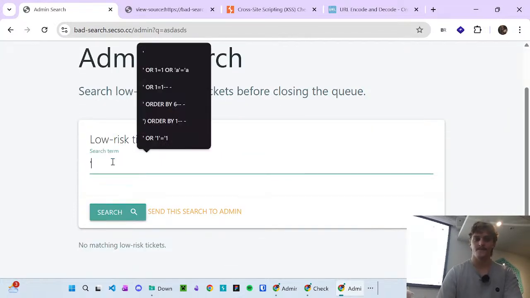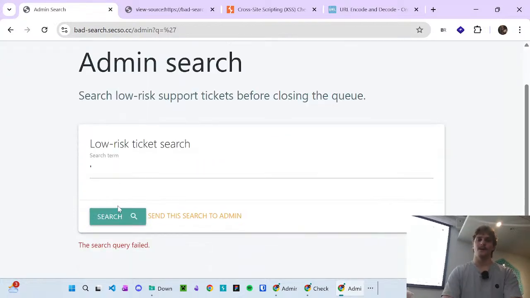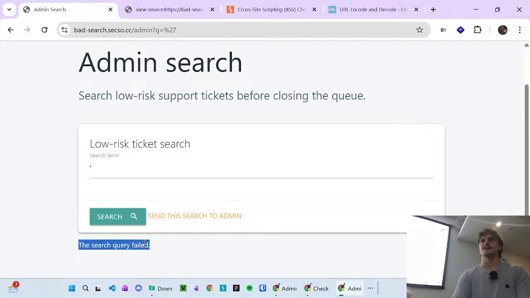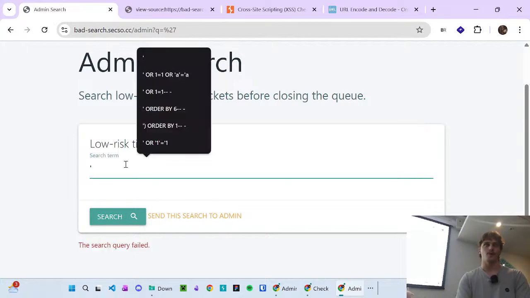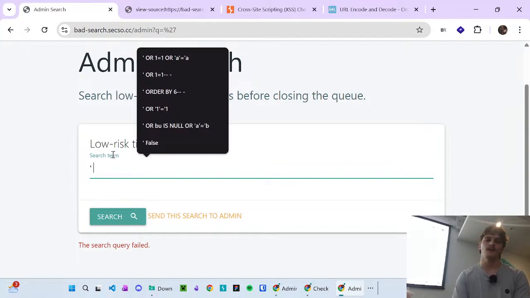So here I put in a quote and the search query fails. This probably means there's some error happening when I add a quote into the search box, which likely tells me this is a SQL injection thing. So I can come here and try SQL injection.